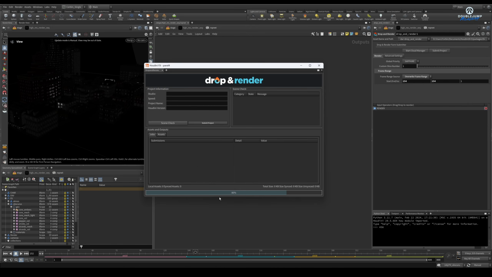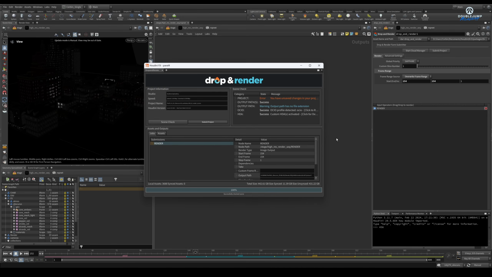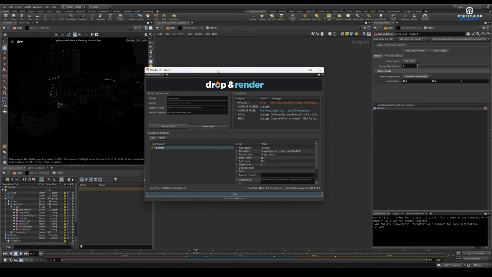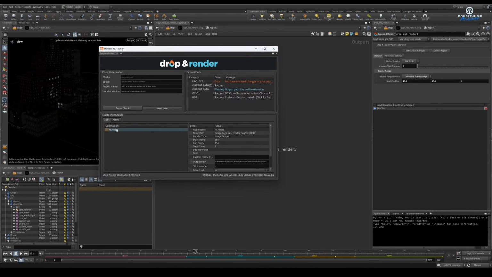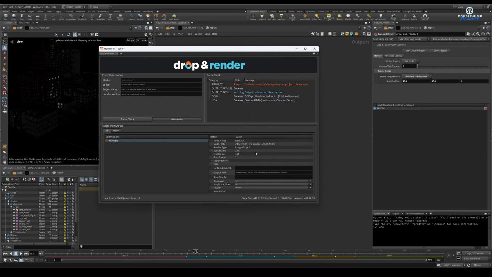All right. Also, this submissions list is going to list all of your ROPs that you have chained up. If this is empty, that's your first mistake to fix, is you need to go and make sure everything is chained up correctly so that it does submit. But simply connecting it like that should do. So there we have it. There's the render, and if you click on it, you'll find certain information about it, like what frame range and what node it's submitting, and your output path.